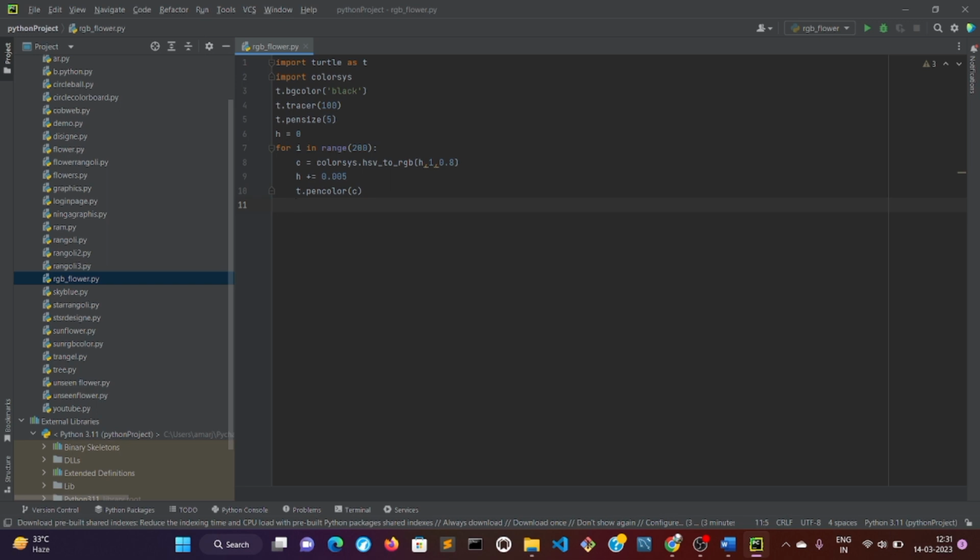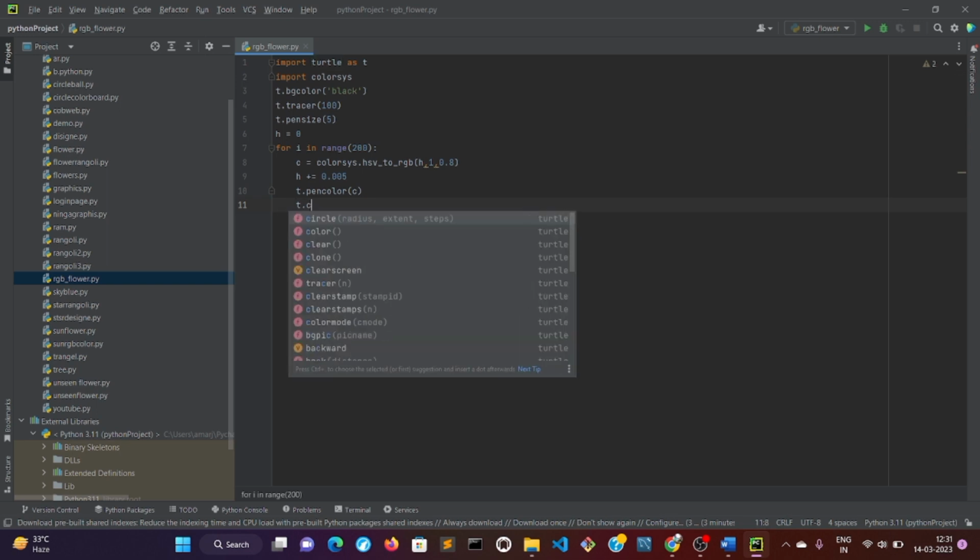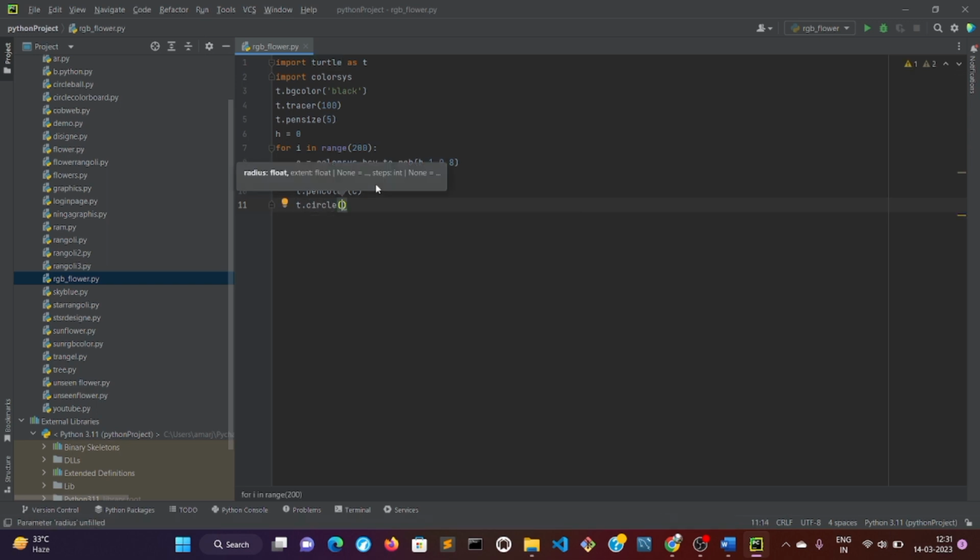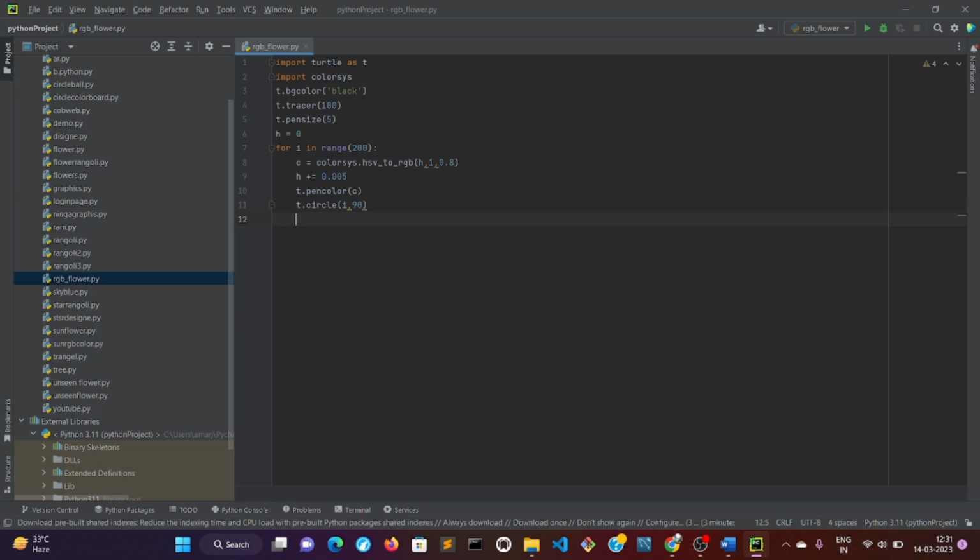Next, circle. Circle I'll give i comma 90, then hit enter. Then take rt, I will give 30 rt.